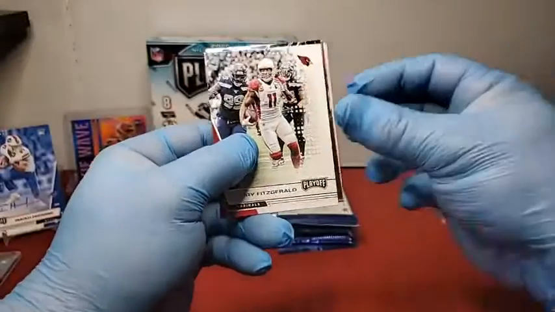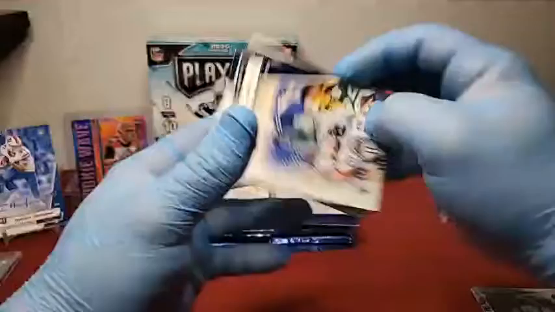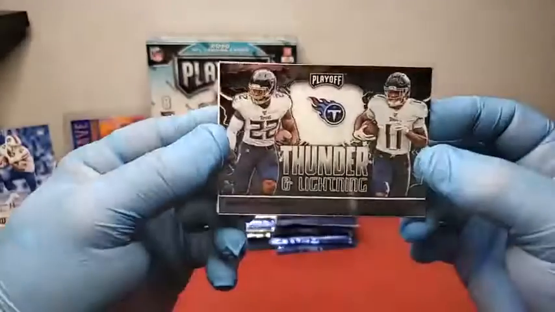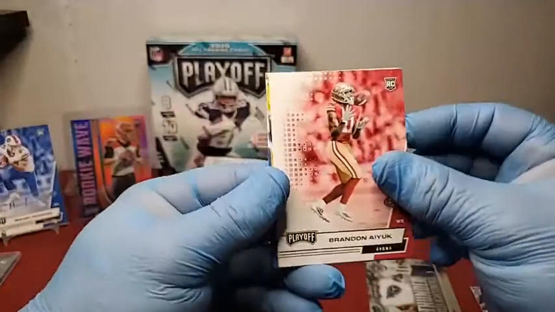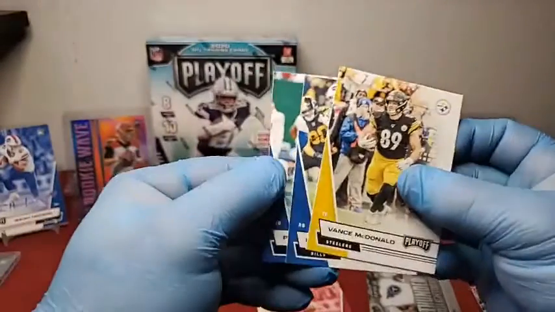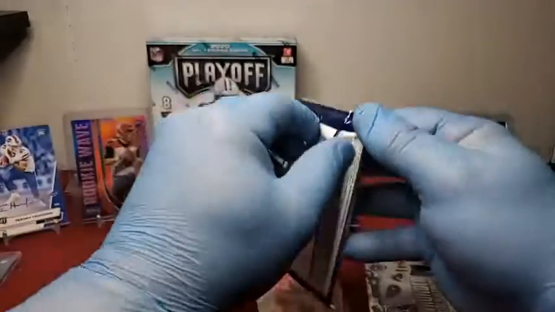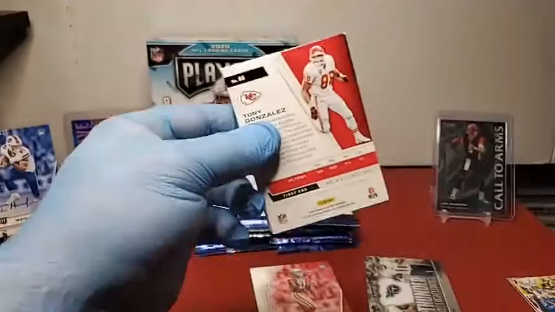Kid Reporter. You have Fitz, Haskins, Emmitt Smith. Thunder and Lightning, Henry and Brown. Brandon Aiyuk. You have Vance McDonald, Devin Singletary, and Peyton Manning. Yeah, there should have been one. I don't know why we didn't get one. Usually when they jip you on the autos, they give you the mem.